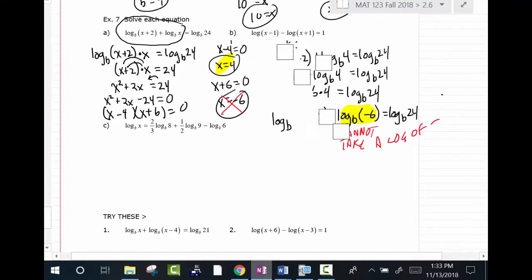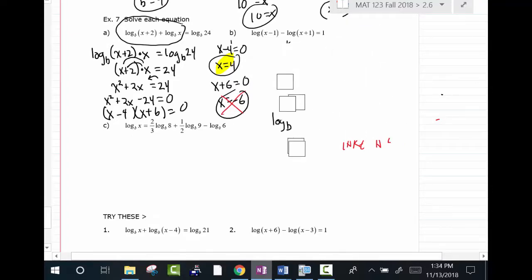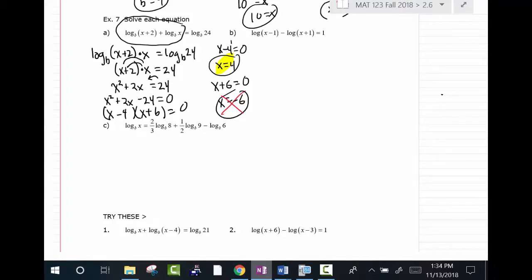All right, let's go to this second one here. I'm going to erase what I did on the checking. I'll show you how to do this one. Again, you're looking at the properties. So let me see if we've caught on to this. How do you put together two logs that are being subtracted? As a fraction, exactly. Remember, there's a property that says the log of the first, x minus 1, over the second, x plus 1. So you've got to put it together. The last one we did the multiplication property. This one we do this.